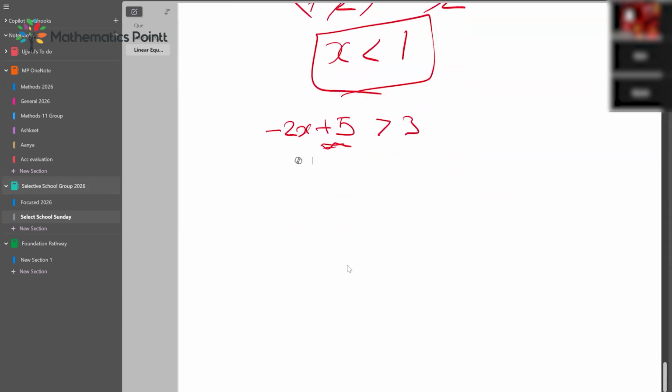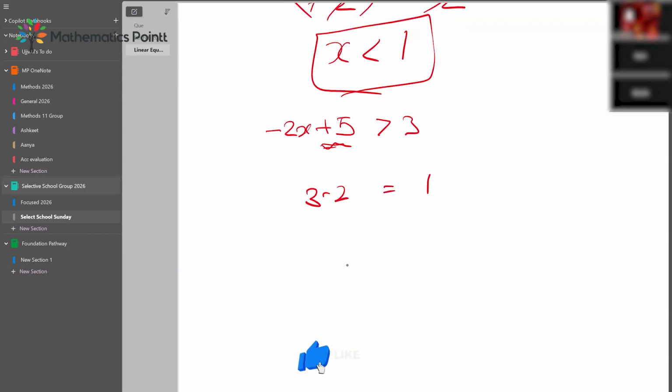So, for example, very basic thing is if I say 3 minus 2, you will say 1. Good. But if I say -2 plus 3, it is still 1. What I've done is I just swapped the numbers. That's it. You getting my point? I'm just swapping the numbers in. That's about it.